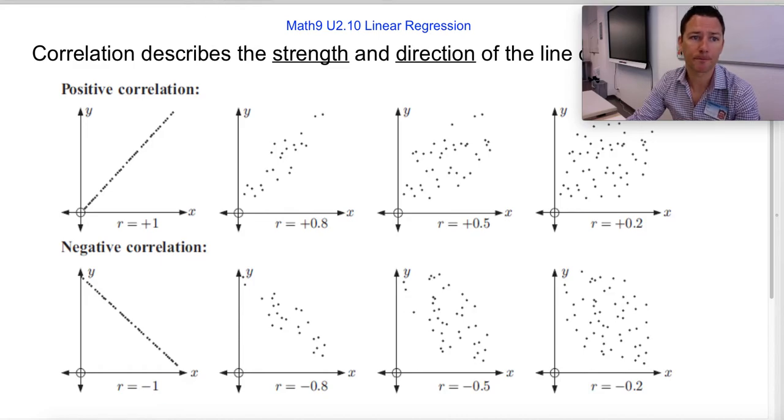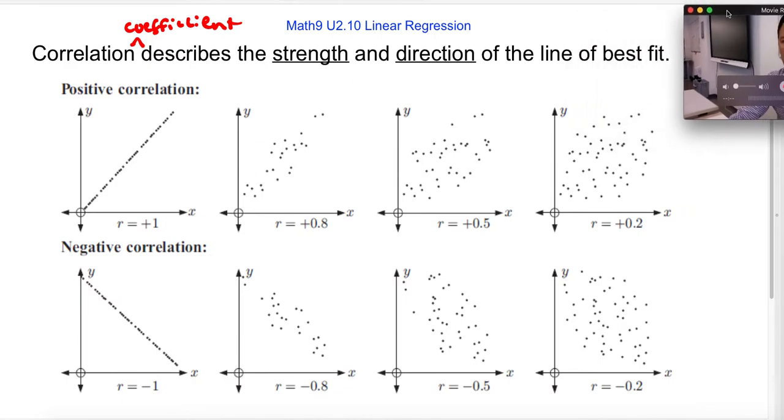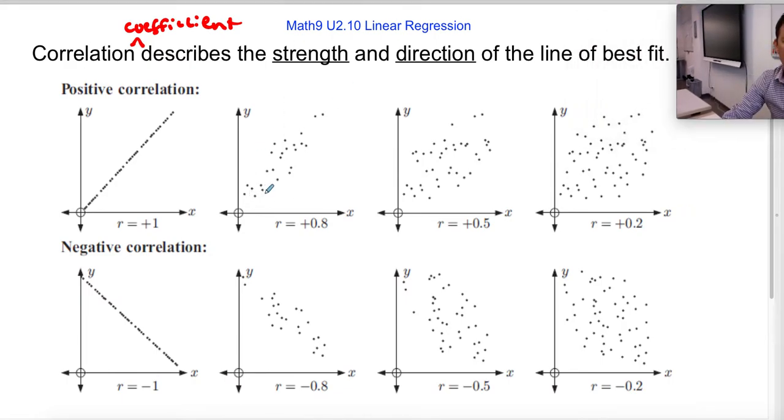This is a correlation, and the correlation coefficient describes the strength and direction of the trend line. So let me give you some examples. If all of this is kind of the scatter plot you'd expect, dot, dot, dot, dot, dot, and if you make a line through it, it sort of closely resembles that. So this has like a 0.8, means pretty close. If you have a 100% correlation, it means that all of the dots lie on the line.